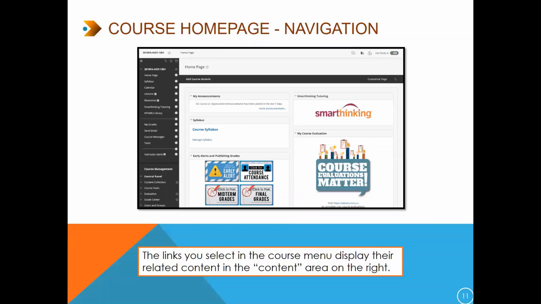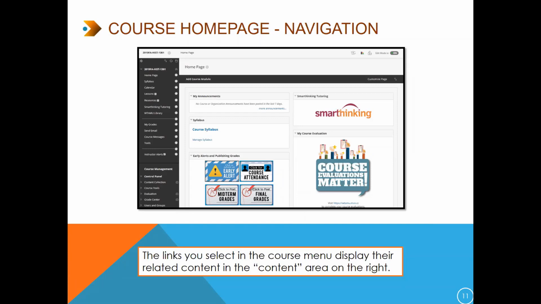Some of the important things that I like to point out: on the modules over here on the right, all of the components on this page are called modules. This can be confusing because a couple of different areas call things modules in different formats, but this is called a module. We have a My Announcements module, which shows you just the announcements for this course. We have the Syllabus module, where you can post your syllabus and students can see the syllabus you've posted, and I'll talk more about that in a little bit.